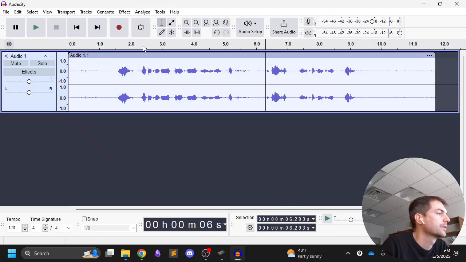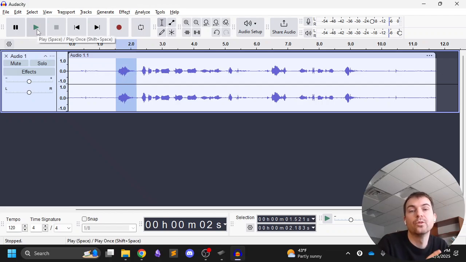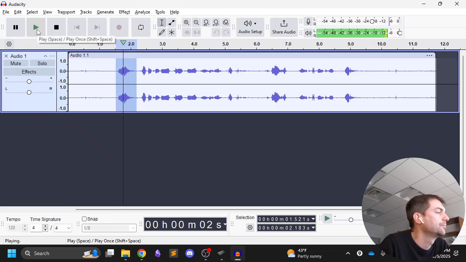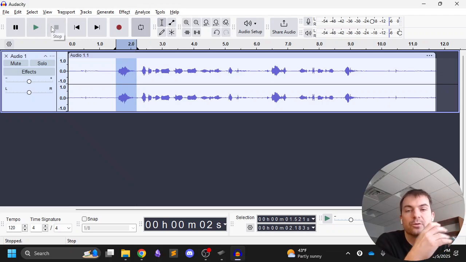We can also make a selection. So if I want to hear one part, if I want to isolate one part, I can kind of select that part of the audio using the mouse, and then when I play it back, it's only going to play back that part of the audio. And we can even loop that if we want to hear it. So that's useful if you're doing like a really specific edit on part of the audio and you want to hear it a bunch of times to get the right edit.